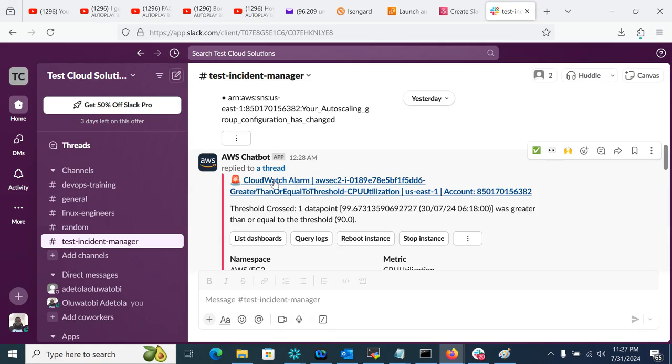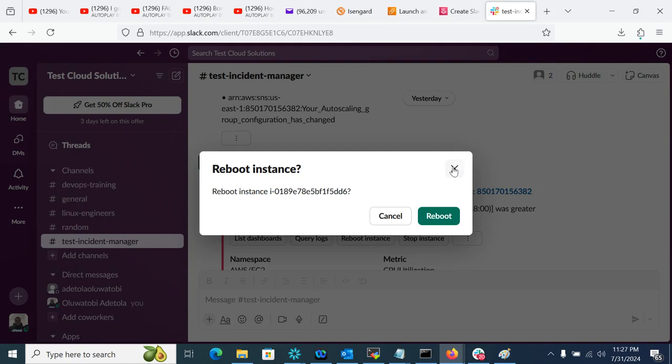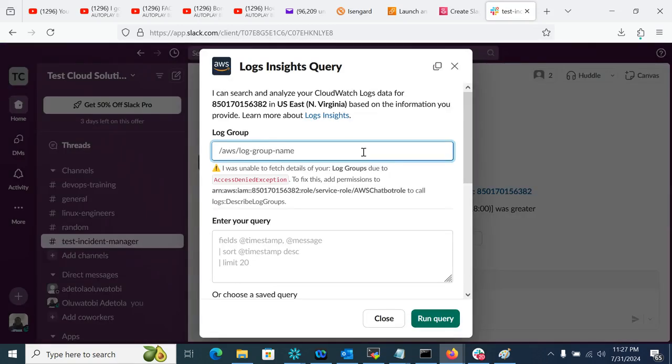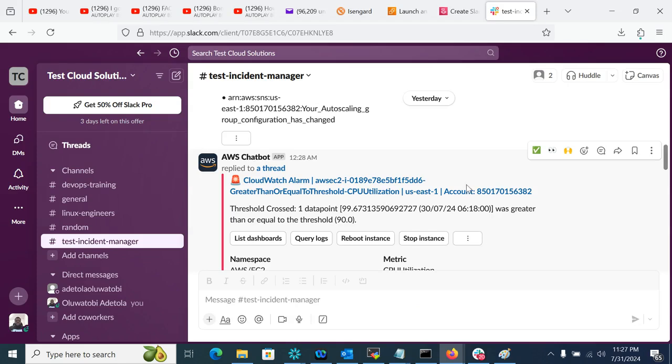Once it sends me this alert, if it's not read only, I can decide to reboot the system from here, and it will go ahead and reboot that instance. I can decide to stop that instance. I can decide to query the logs and have access to CloudWatch logs. I can check the dashboard.